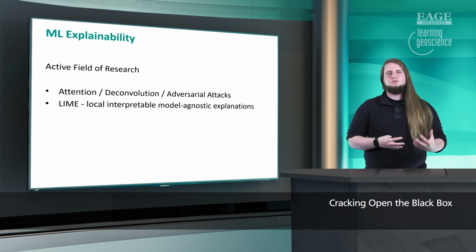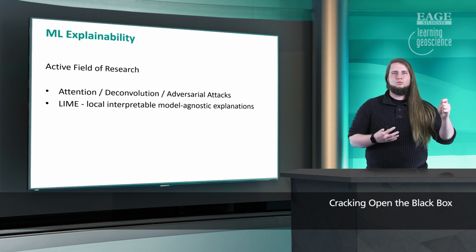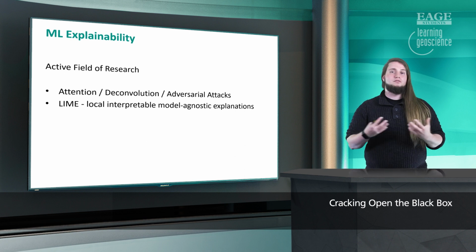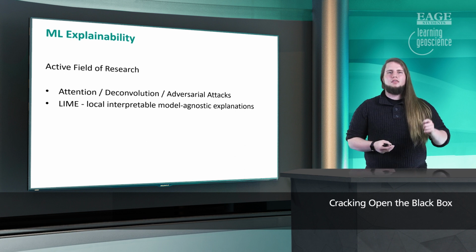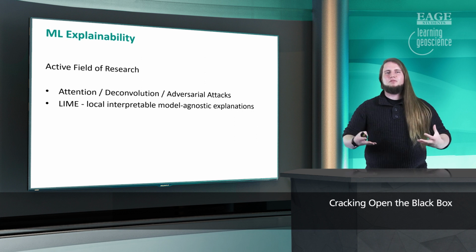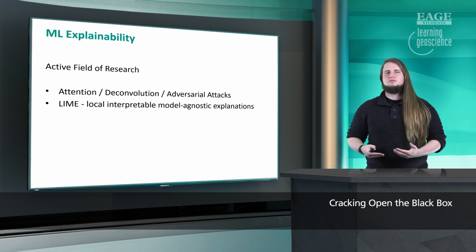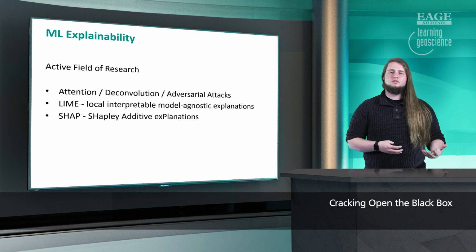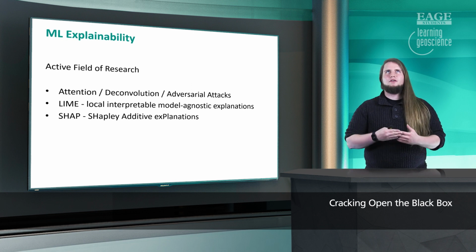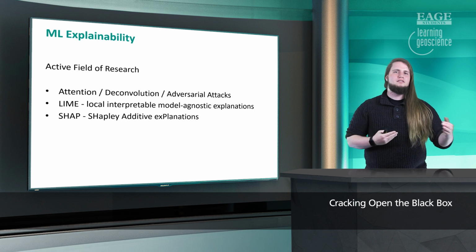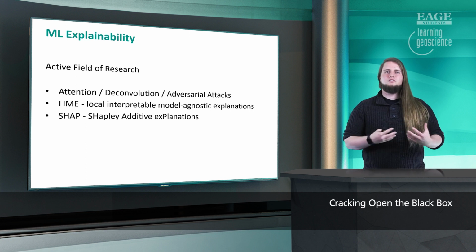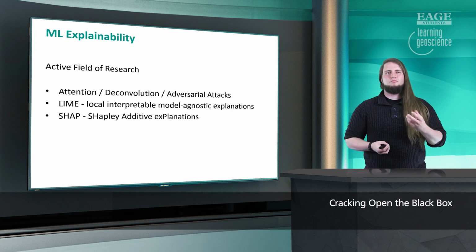LIME, local interpretable model-agnostic explanations, is really good if you take a sample and pass it into your network or into your random forest. Then your sample basically gets explained, gets visualized, and you can make sense of why you're getting this kind of output out of it. The Shapley values that we just looked at, it's clear that when you know what's positively or negatively impacting the decision to classify your number into a certain bin, you will be able to make much more sense of what the network actually sees.